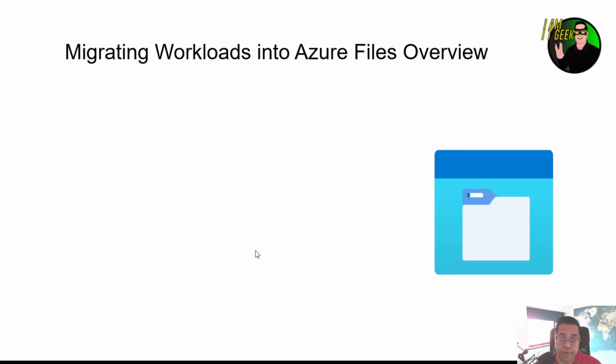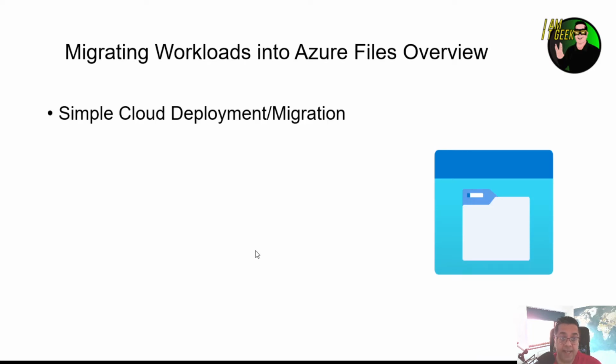So, a quick overview. Azure Files gives you simplified cloud deployment and migration. As well as your standard file shares, as we're going to show in the demo, Azure Files can also be used in numerous ways to simplify new cloud development projects. For example, shared application settings. So storing application settings within an Azure file share, similar to what you would do in WVD when you've got MSIX app attach. You can use Azure file shares for that type of use case, or a diagnostic share as well. It's a convenient place for cloud applications to write their logs and metrics.